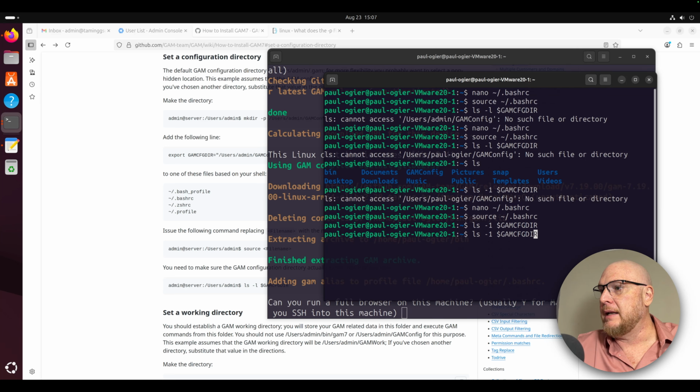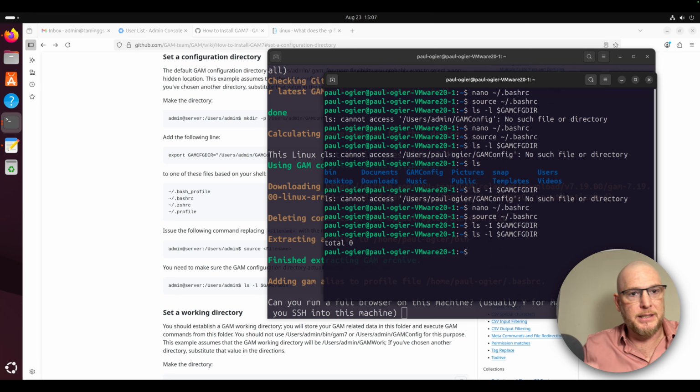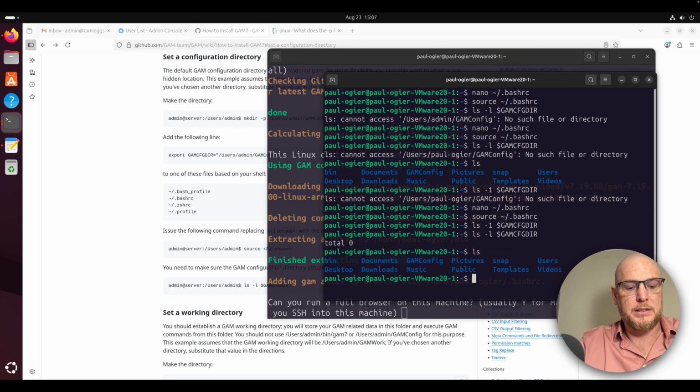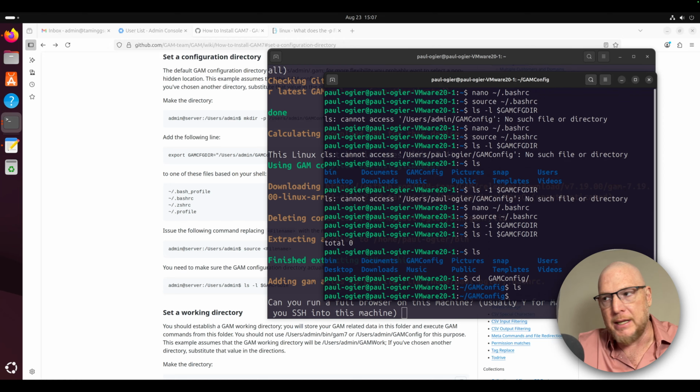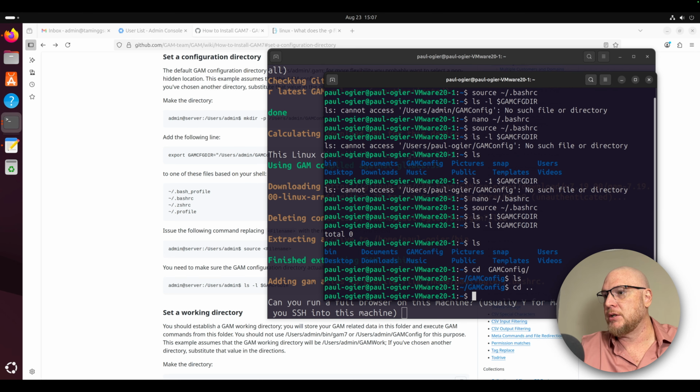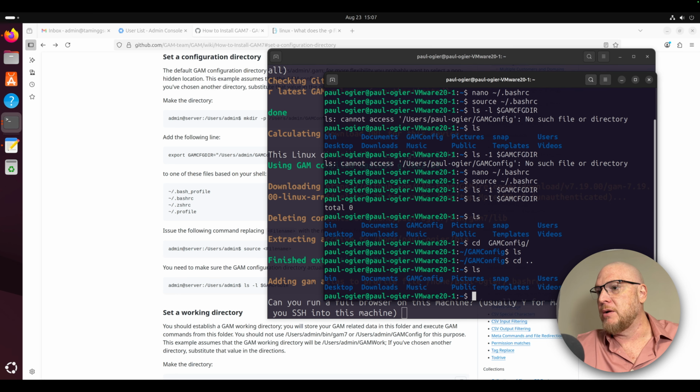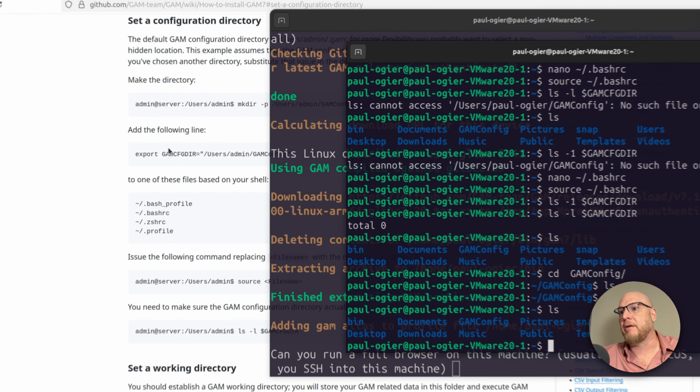and then run this again, and it says there's nothing in there. And let's do -L, and it says total of 0. So what that's basically saying is there's a folder there, we know about it, but there's nothing inside the folder. So if we go and say ls, and we go cd gam, and we say ls inside there, you can see there's absolutely nothing inside there, which is what we expect. So cd space dash dot, and we're back to where we were. So let's now carry on.